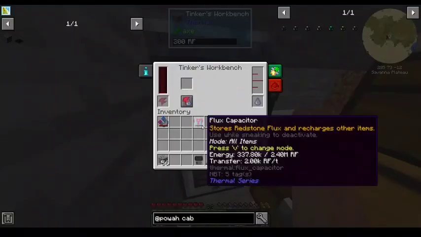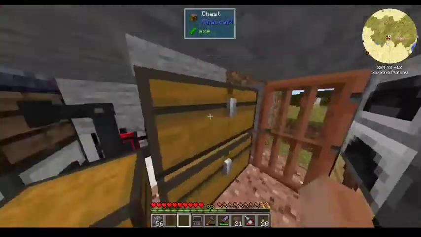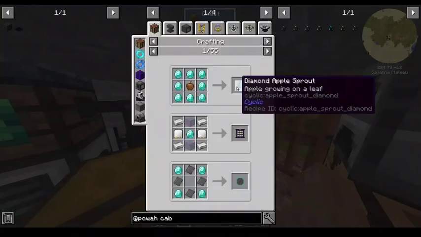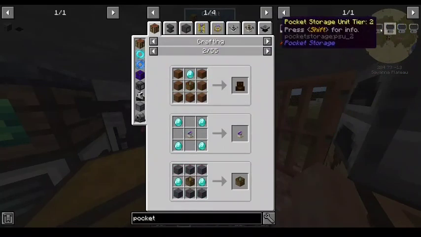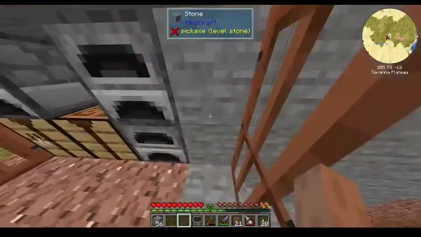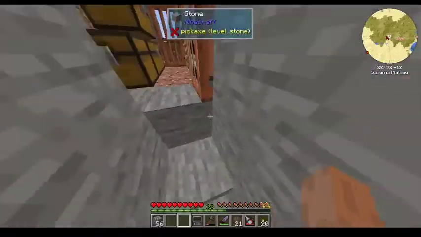Charge my stuff up. And what I can really use is one single solitary more diamond. Diamond apple sprout? What the heck? Because what I need is one more to get a pocket storage tier 3. Also, I do want to show you guys something fun. Or funny, I guess.